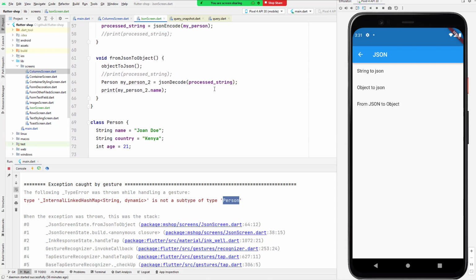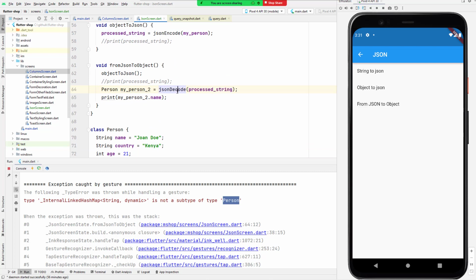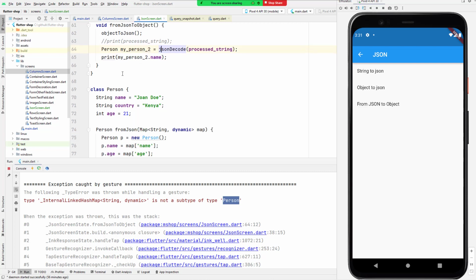Okay. JSON decode. We can just simply say person. We can just simply put, I think, here as person.